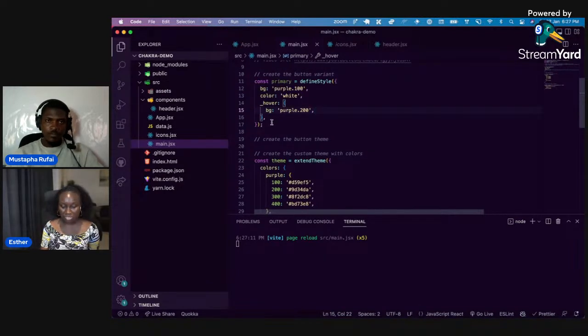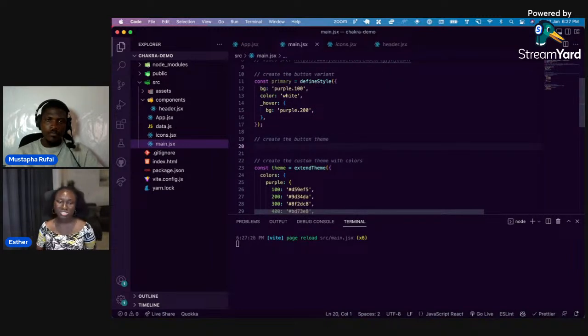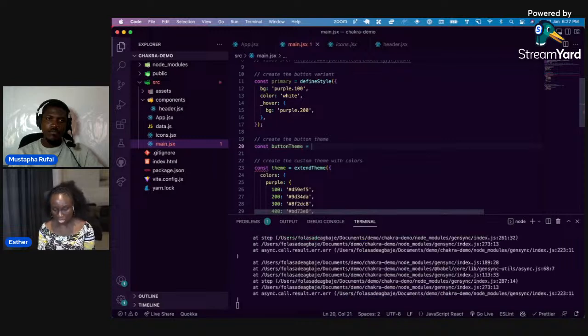So now I've defined how I want my button style to look. And then I can go ahead and create a button theme. I've just defined the variant, now I'm creating the theme, right? So I'll say const buttonTheme, which is the name I'm giving my button theme. And then I'm going to import defineStyleConfig, which allows us to specify the particular variants or sizes for that particular theme that we are creating.